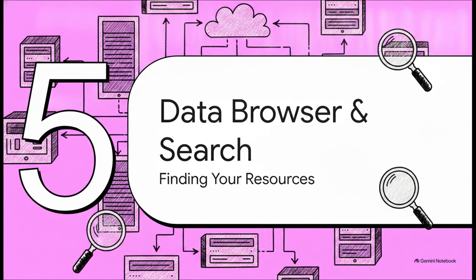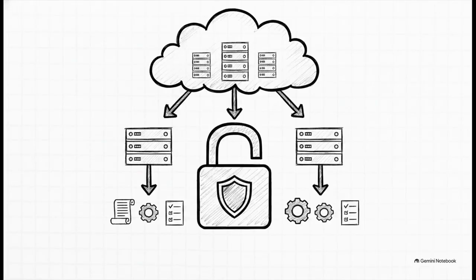And finally, Section 5, Data Browser and Search, finding your resources. So, the crucial point here is that when you're dealing with hundreds or even thousands of servers, hierarchy is literally your best friend. The data browser is designed from the ground up to display contents in a strict hierarchical order. Starting way up at the macro-PID view, you can seamlessly expand and collapse different levels to navigate all the way down to specific contents and hardware tasks. Just keep in mind, the system respects security above all else. A user can only navigate and manage resources based purely on the specific access levels their administrator has granted them.